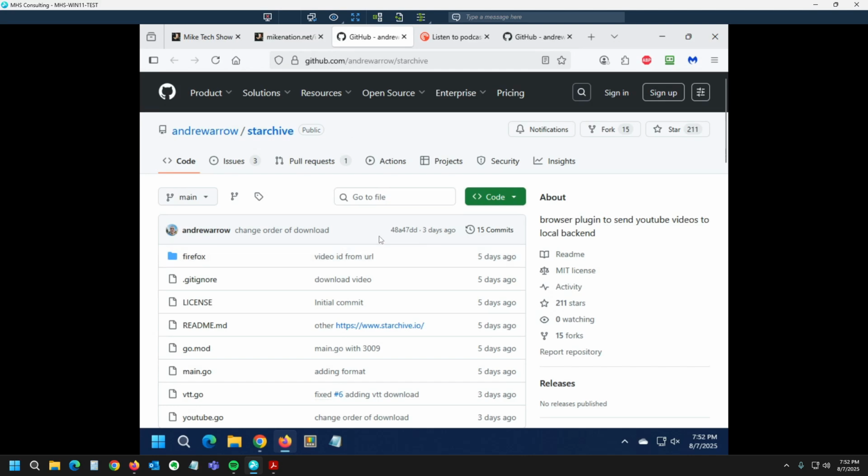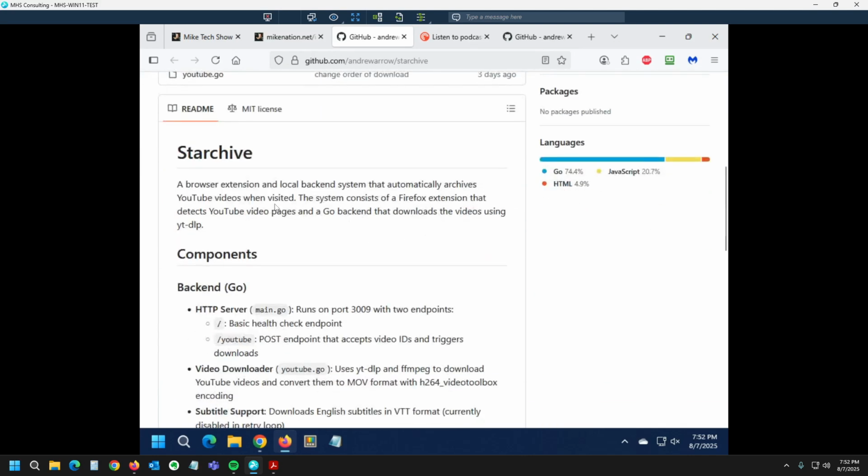This utility from GitHub is a Firefox extension that detects YouTube video pages, and this program Go, which is going to be at the back end that you're going to be running, is sort of like a little server that will download the videos using the YTDLP program.